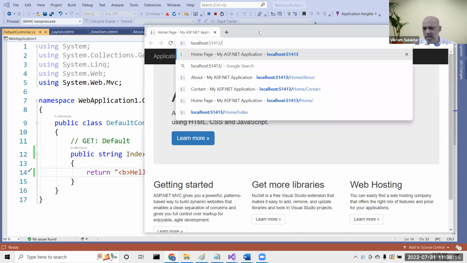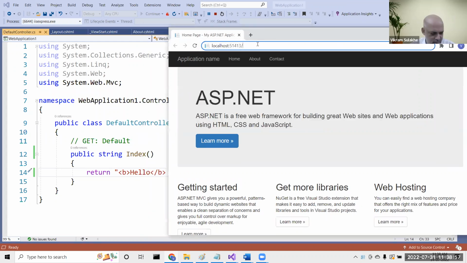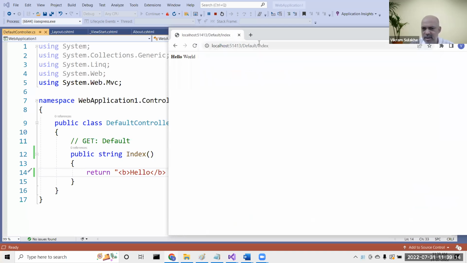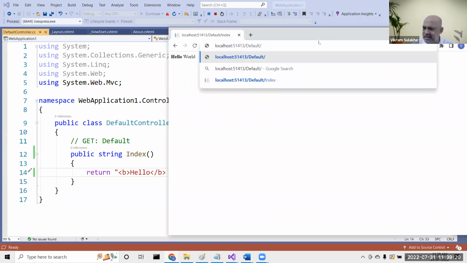How do I get mine to run? With RouteConfig.cs, or without that, otherwise here in the URL, what will you give? We can rewrite the URL. Instead of Home, the URL would be default controller. Right. So you would say /Default/Index, and that would give you this. Another option you could also do is remove the Index and simply say Default.